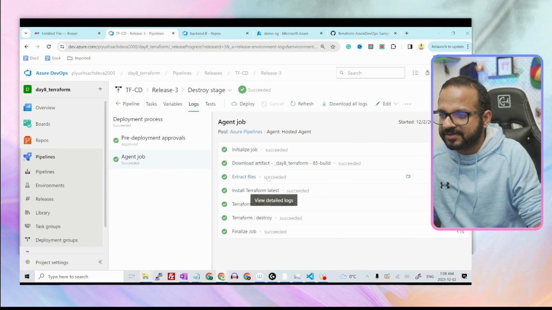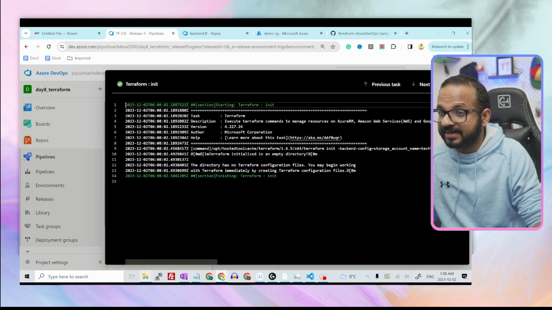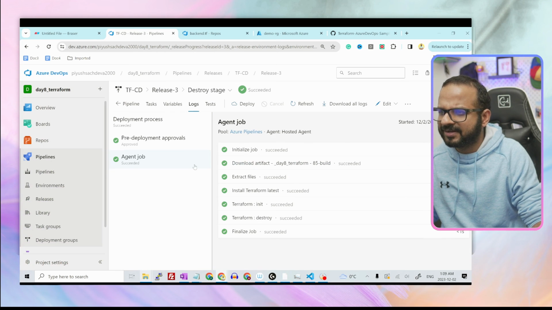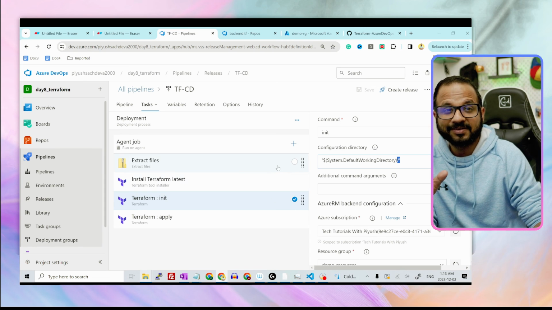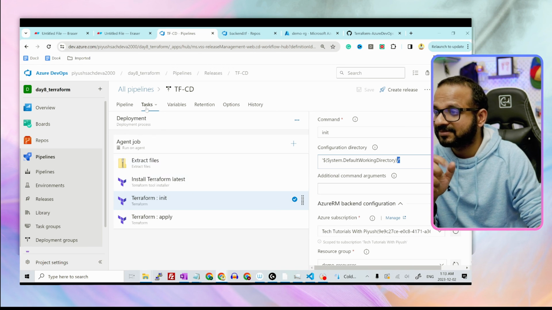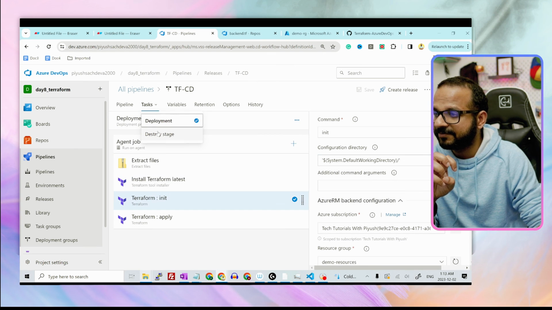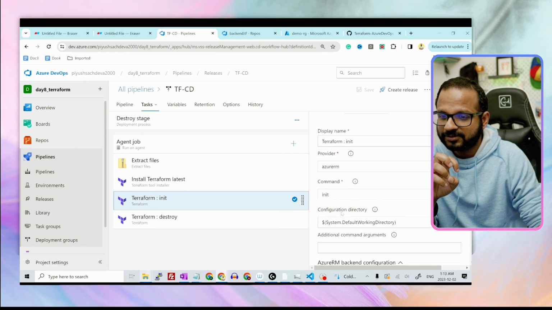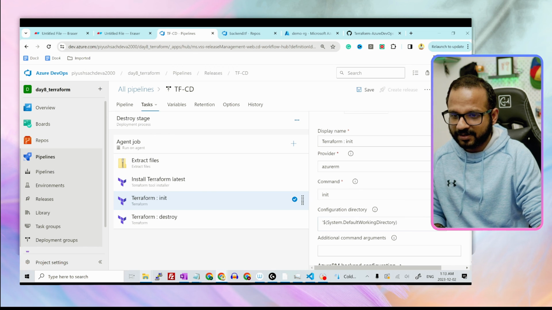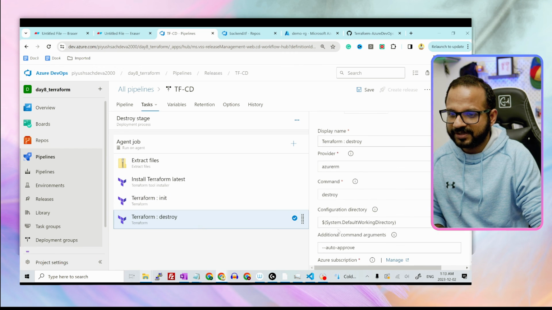After that, we installed it, we ran init, and init also did not find it. Did it take the previous build 85? Let's see what the other stage took. Yeah, so it's the same build. I've compared the configuration of both the stages, and the only difference I could find is the missing single quotes and the slash sign. So let's try to add it. I'm not sure if it will make any difference, but let's do that. So over here, and slash, and same for destroy as well.